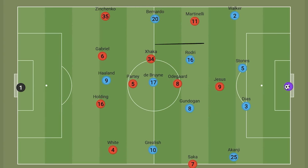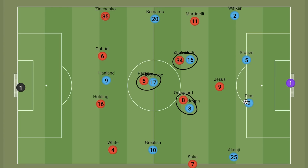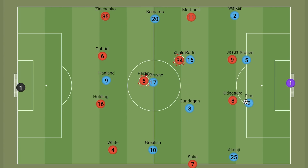City were baiting Arsenal's press throughout the game, whether that was by forming a back three with Ederson between Stones and Diaz, or more often a genuine back two of just Stones and Diaz. Where initially it looked like the midfield was roughly man-to-man, what the City centre-backs were tasked with doing was holding onto the ball as long as possible, because with Jesus naturally pressing high, this would draw Odegaard out from the midfield and into the press, so that Arsenal's pressing shape now only had two men in central midfield. And that would be a problem because City had three.